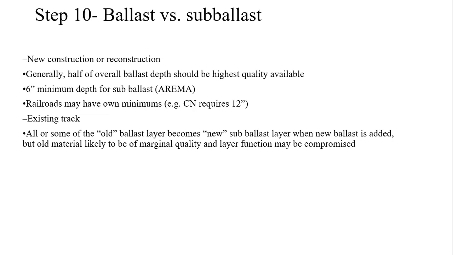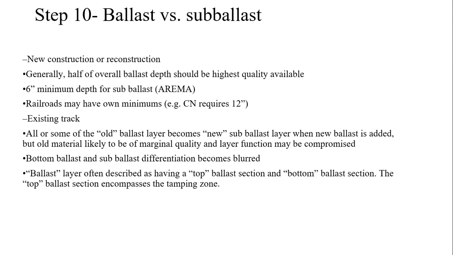All or some of the old ballast layer becomes the new ballast layer, and new ballast is added, but the old material is likely to be of marginal quality. The bottom ballast and subballast differentiation becomes blurred. The ballast layer is often described as a top ballast and bottom ballast section. The top ballast section is normally a damping zone.